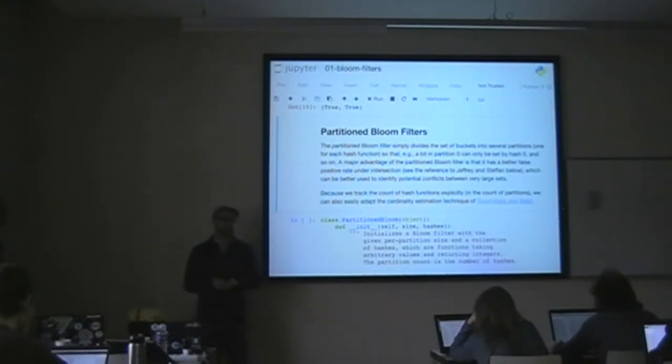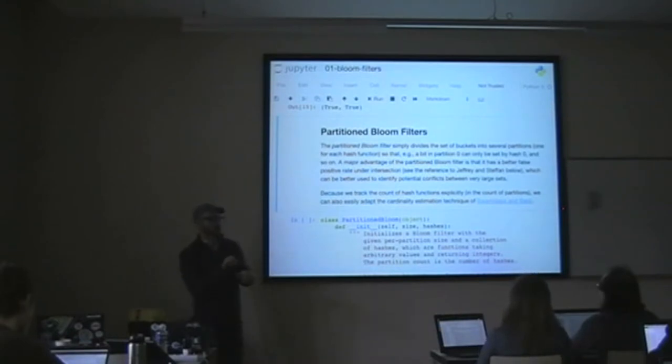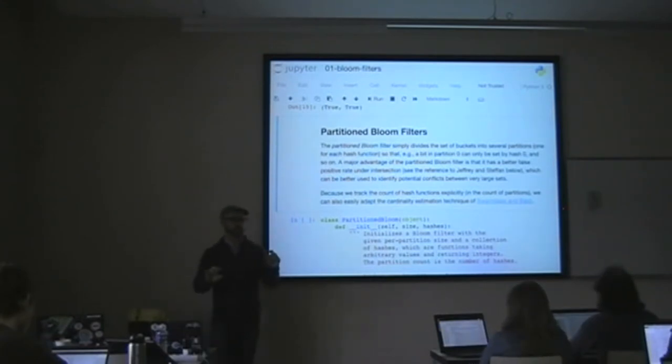I talked about how the intersection of multiple Bloom filters can have a higher false positive rate than the Bloom filter of the intersection. And in some of the applications you see for Bloom filters, especially if you're implementing one of these in hardware to support microarchitectural features, you really want to have a low false positive rate. So the partitioned Bloom filter is an interesting extension where you have one set of buckets for each hash function. So it's not just that you have a hash collision between any pair of hash functions. It's that you have a hash collision for the same hash function. Does it make sense?